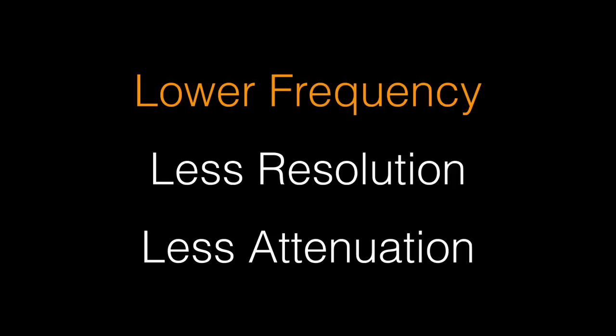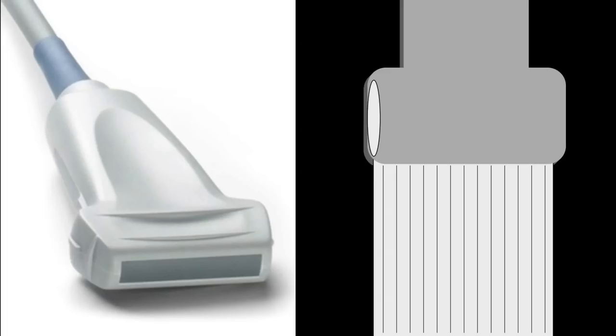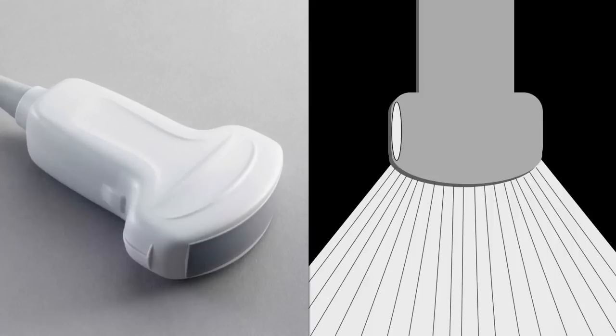And remember, as we talked about, the modern probes are broadband, meaning they have a range of frequencies. So you do not have to change probe, you just have to change the frequency setting on that probe, which will be determined based on the probe that you're using. Different probes transmit sound in different ways. Demonstrated here is a linear array, and you'll recognize a linear probe by that flat interface, and it sends sound out in a very uniform pattern. The lines of sight or lines of sound are equally spaced, and you get a very high resolution near the probe and far away from the probe because the lines of sound are very close to each other.